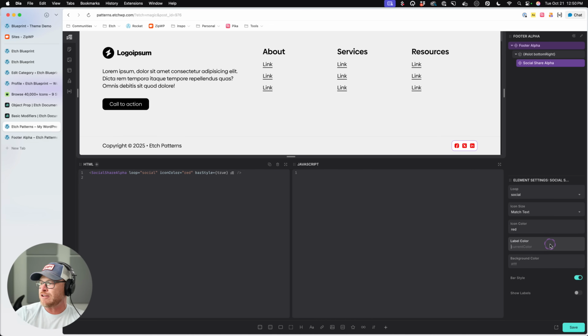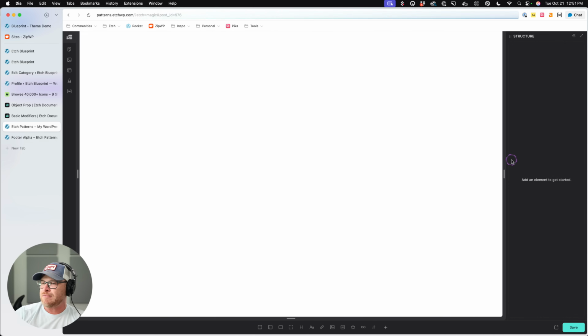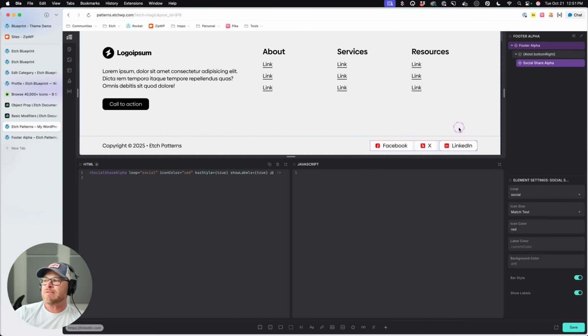Okay, so label color, red. Do I want to show the labels? Oh, maybe we're just having a rendering issue with real time in slots. Maybe this was what somebody was talking about the other day in the community. So it's doing it, but it's not doing it in real time. Okay, but I have these variations that I can do. And essentially you saw I was able to stick social sharing icons into this pre-programmed slot in Footer Alpha. That's a good example of what a slot is designed to do.